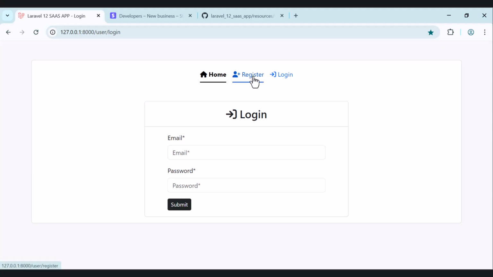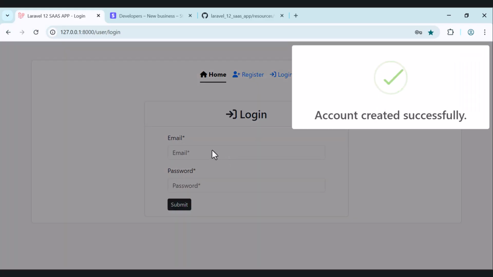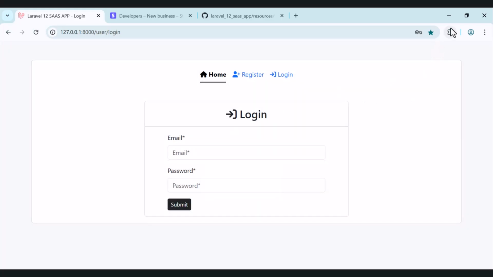Okay, so let's register a new user and see if he can create QR codes or not. Let's copy this email so we can use it to log in. Now we are redirected to the login. Let's add the email here and hit submit.